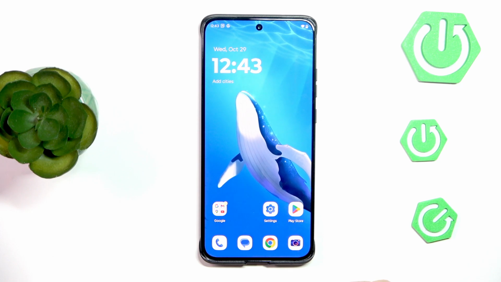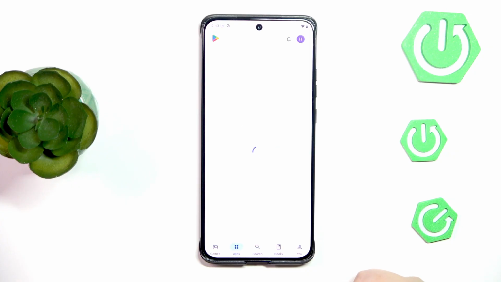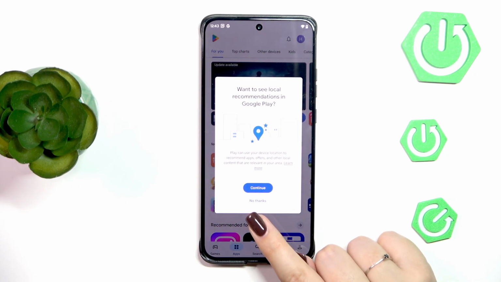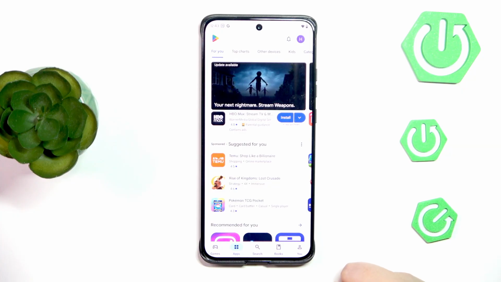Another thing which I highly recommend to do is to actually check for the updates, because sometimes the older versions might have some problems. So simply go to the Play Store. Of course, make sure that you've got the internet connection, and I highly recommend to use Wi-Fi. Moreover, you will be able to do that if you've got your Google account added to the device or after logging in the Play Store. It's up to you how you wish to do it, but it's important.